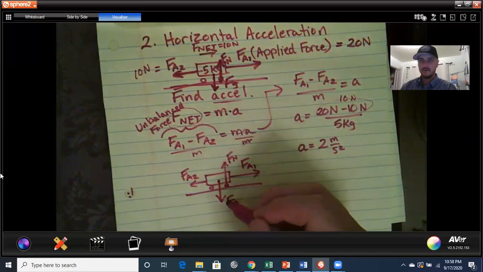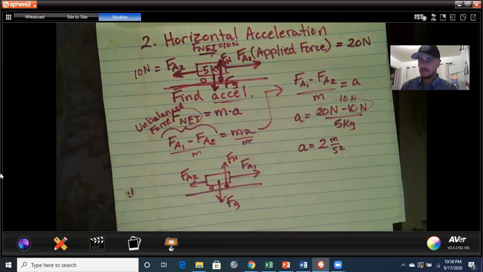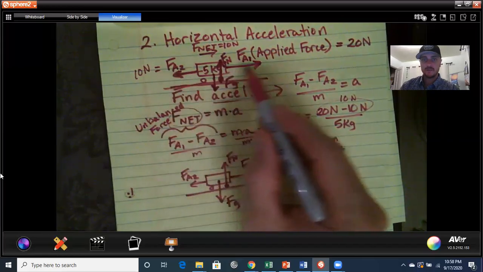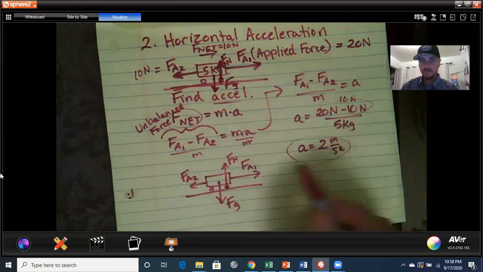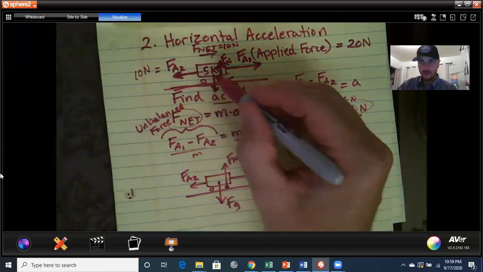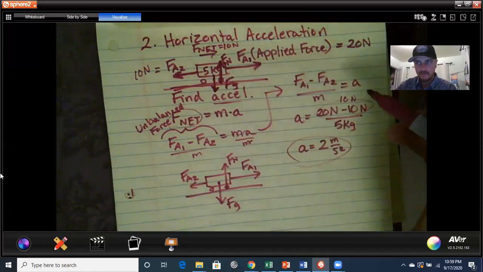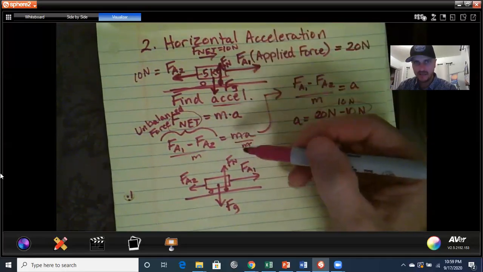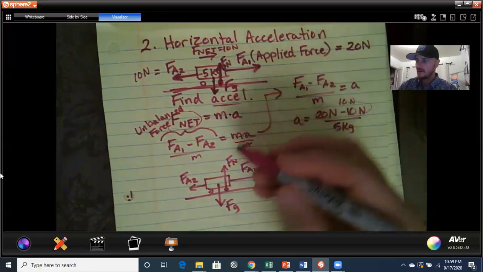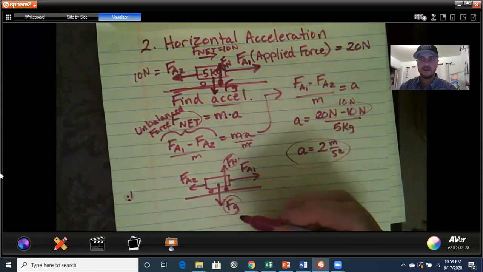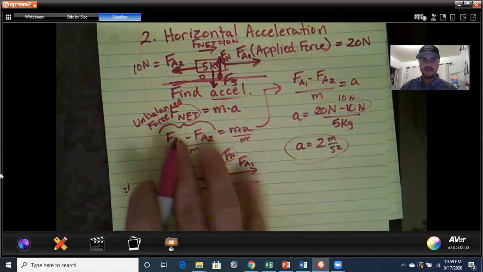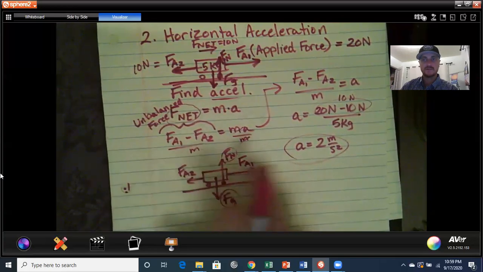Is Fn equal to Fg? That's my question to you. Is Fn equal to Fg? Yes. Even though it's accelerating in the x-axis by how much? 2 meters per second squared. Is it moving in the y-axis? Is it rolling along and bobbing up and down? Is it levitating off the ground? Is it sinking into the surface? No. In the y-axis, it's actually at rest, right? So is it true that Fn equals Fg? Yeah, it is. In this problem, it is. And we already handled these 2 forces. We did F net equals ma with these 2 forces to find acceleration.